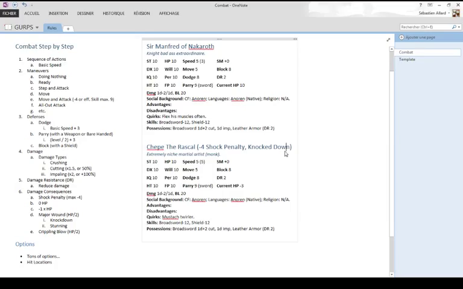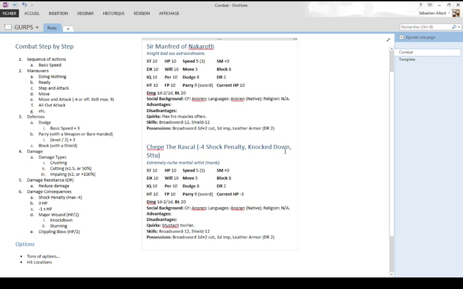Something special here. When you are stunned momentarily, you also have -4 to your active defense. And this is normally not the case when you just receive a wound or a blow. You have shock penalty because of the pain, but your defenses are not affected by that. But when you are stunned or knocked down after failing this major wound blow, yeah, even your defenses are affected by that.